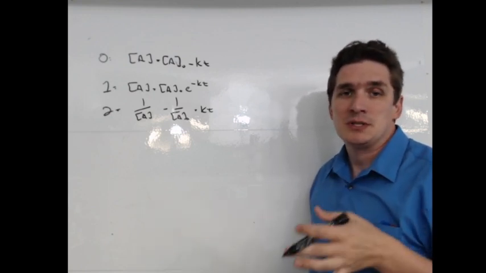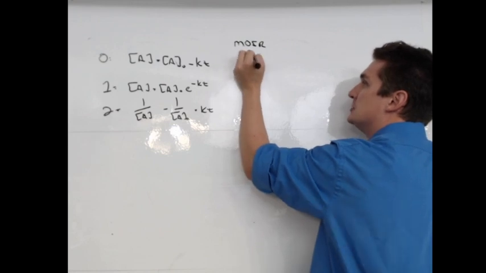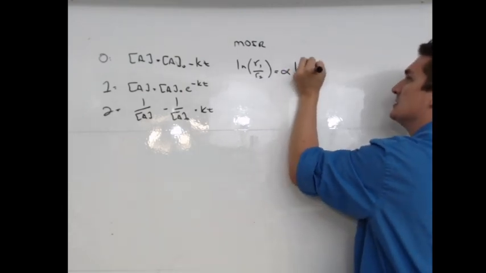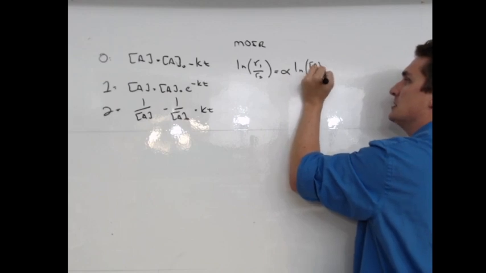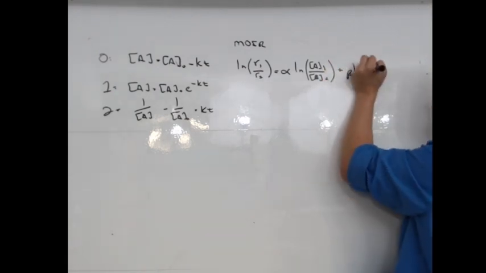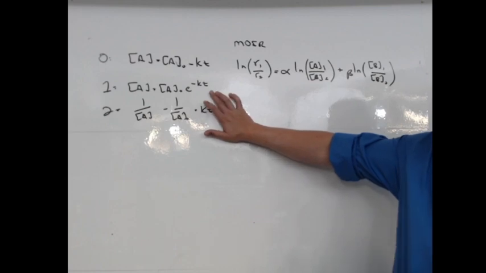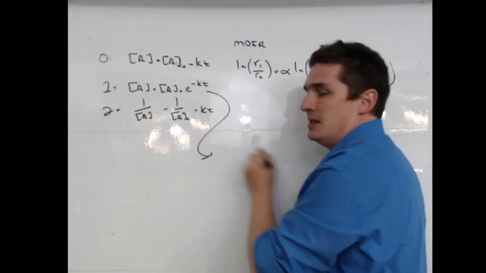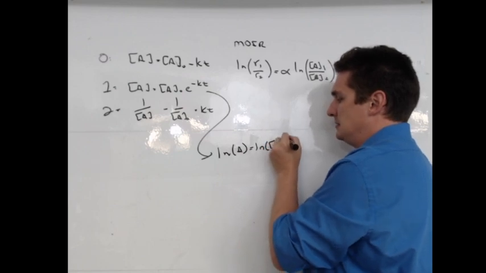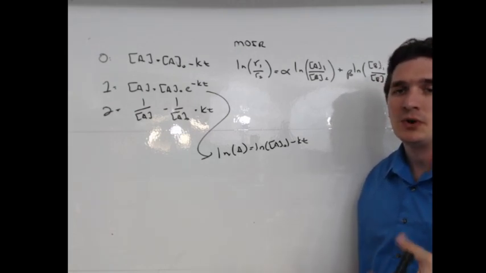The other formula we used was the formula for method of initial rates. For method of initial rates, we had that the natural log of rate 1 over rate 2 equals alpha, the order, times the natural log of the ratio of concentration of species A between run 1 and run 2, plus beta, the order on B, times the natural log of B for the first run over B for the second run. Now, with this, there's also a special case. Well, I shouldn't say a special case. The linear form here: natural log of A equals the natural log of A naught minus kt. So these are really the only 4 formulas you need to know from test 2 material.